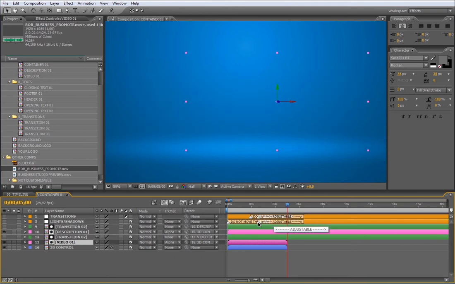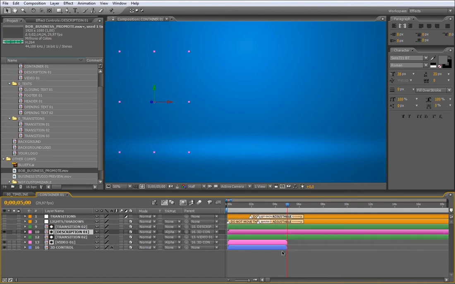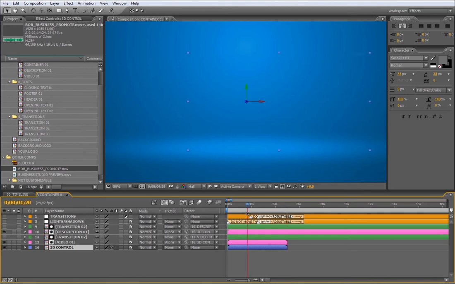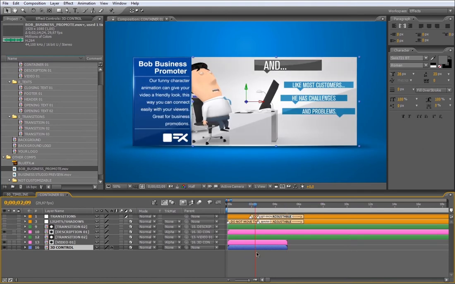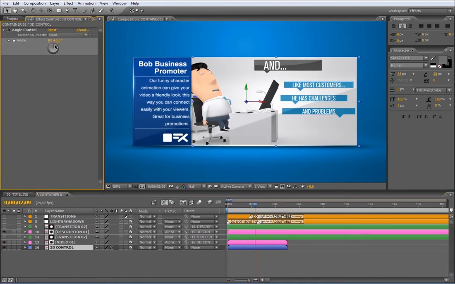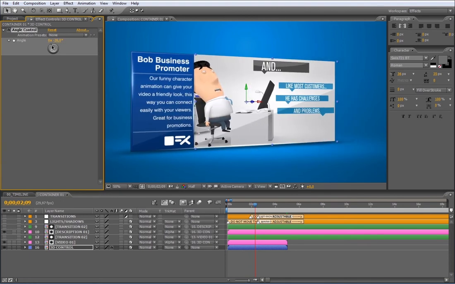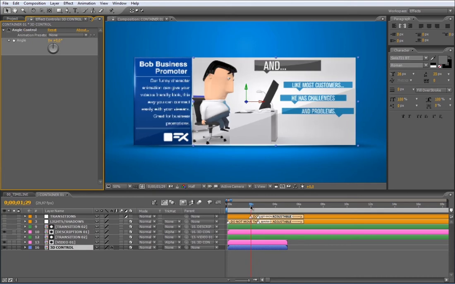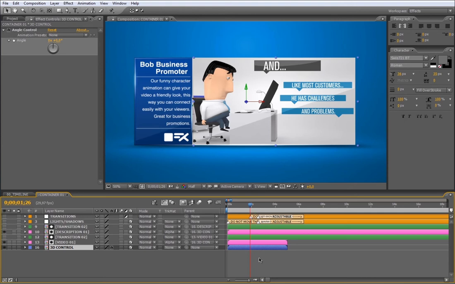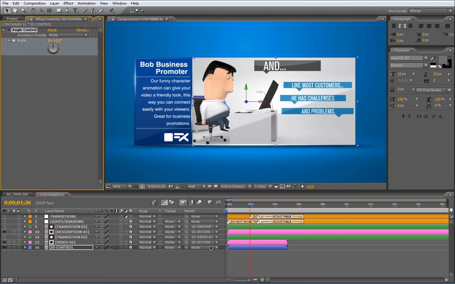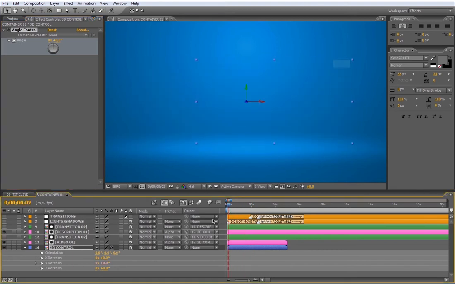To make this composition somewhat different from the others, you have two ways. You have this 3D control layer. This layer has an effect which allows you to make a rotation in the y-axis of the container. You can even play around with some keyframes to improve the animation. Let me show you. I will make a keyframe here after this animation, and I will make another one with a different angle right here.